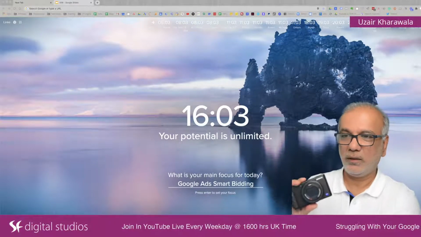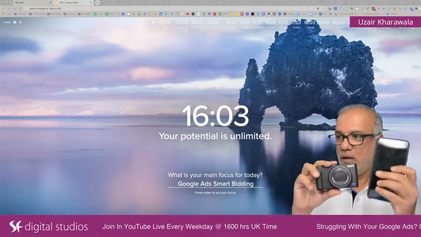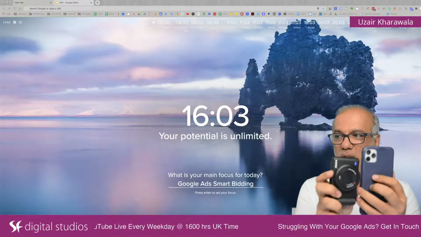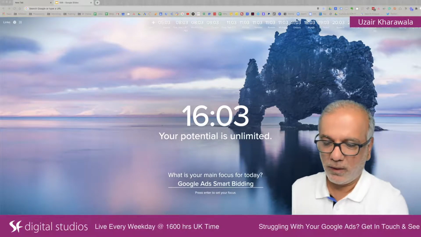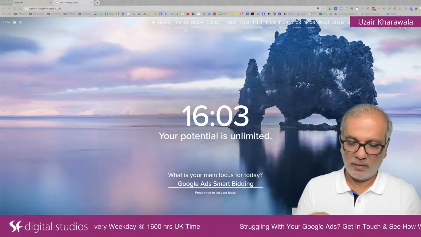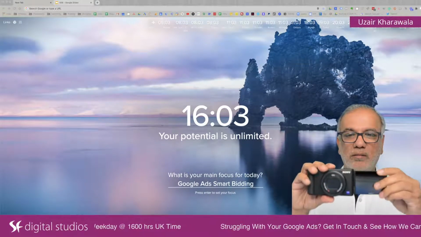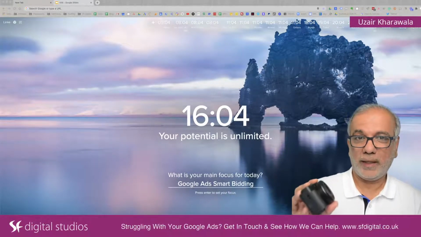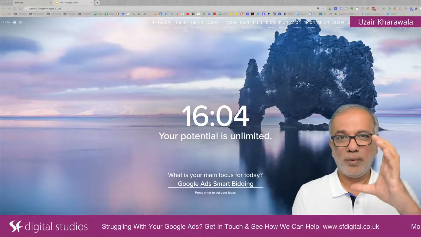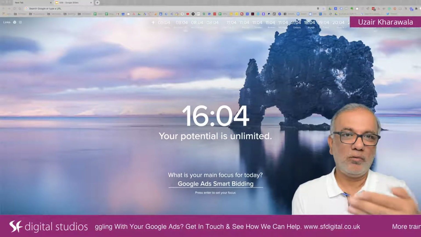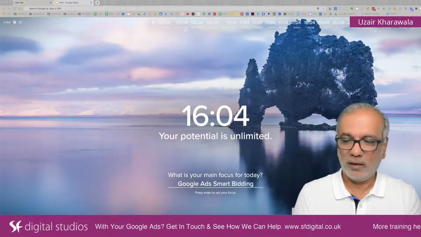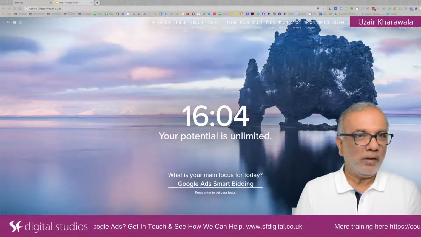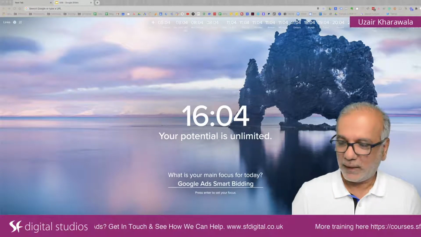If I compare this to my iPhone, you can see that it's extremely small. And the good thing I like about this is the flip screen. The lens aperture is 1.8, and what that means is it can open up quite wide and you can have a very shallow depth of field. What that means is you can have a very blurry background if your background is very distracting.